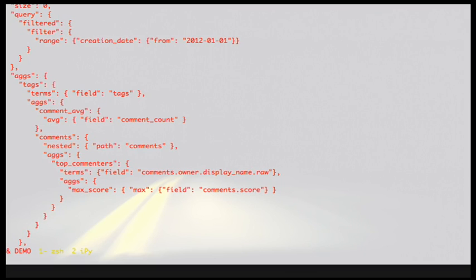And I told you in the beginning that I modeled this, that comments are essentially the nested document with questions. So I'm saying, yeah, I want to aggregate over the nested documents. And I'm interested in top commenters, which is a terms aggregation over the field owner display name.